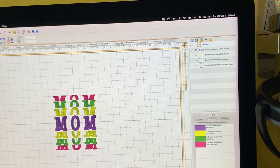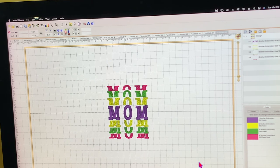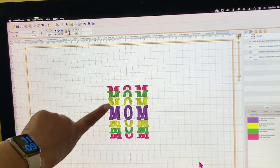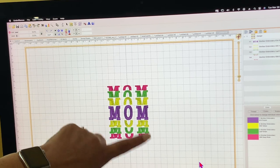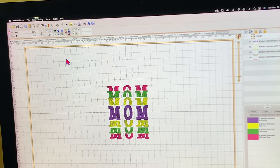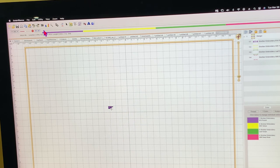And so this saves you a lot of time. Okay, now let's look at the stitch simulator and let's see how this would actually stitch out. Remember when we looked at this originally, it was stitching first the top and the bottom, top and the bottom, and then the middle, right? But now we've color sorted this, so it's going to stitch a little different. I'm going to click on Stitch Simulator, and as you can see, it's going to stitch the middle first, which is mom.